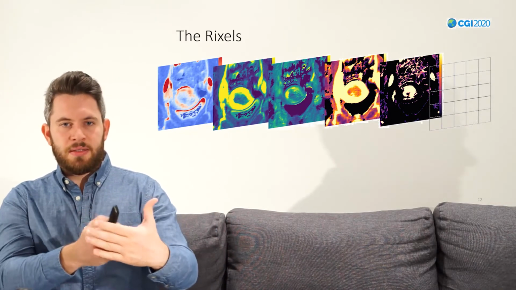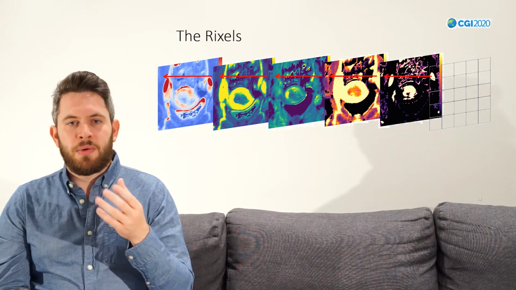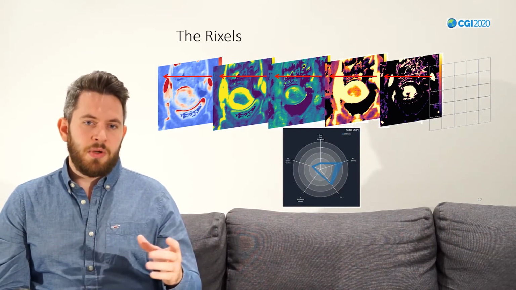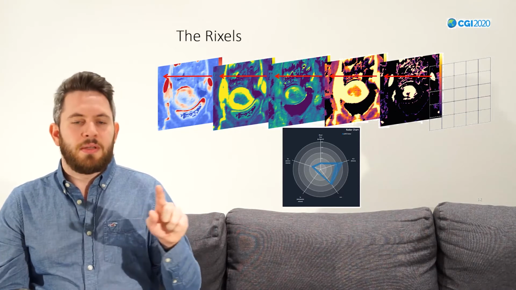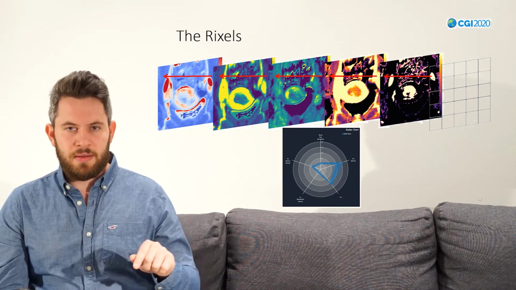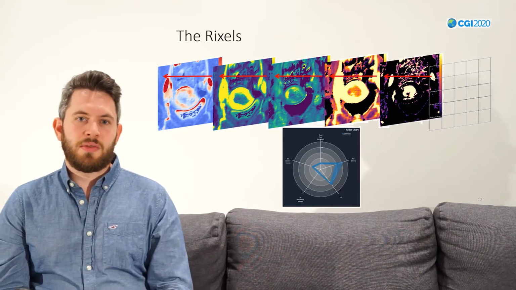So the Rixels is our approach to visualize multiple modalities within one view. We lay a grid on top of our modalities, and the modalities are nicely aligned. Within each of these grid cells, we probe our modalities, all of them. And then we take a similar approach to the sphere that we have seen before. We take all the values within this one grid cell, calculate the mean and the quantiles again, and then produce the radial box plot. But instead of showing this box plot, we now take only the geometric object that is described by the connected mean values. And this is our glyph that we present within this grid cell.